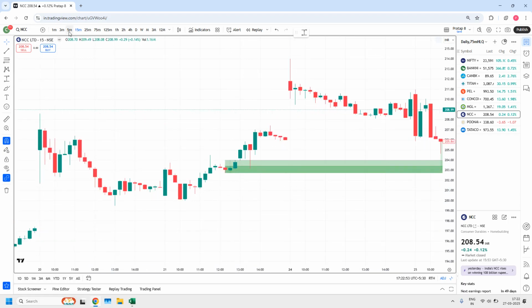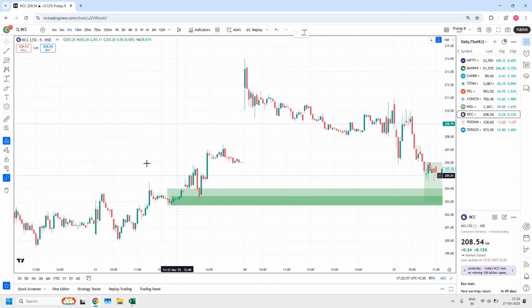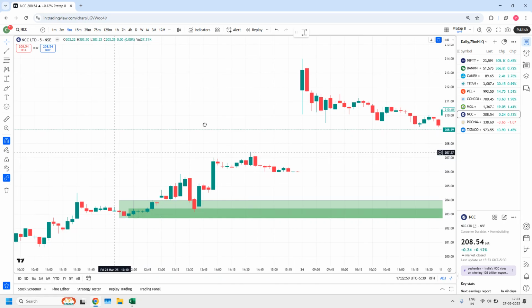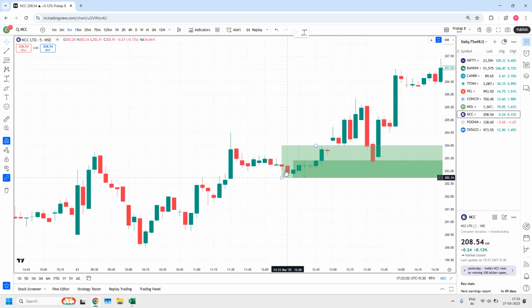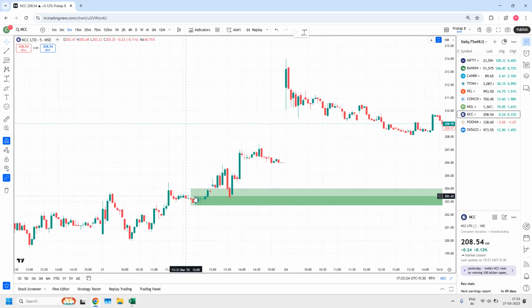Okay, within this area, again I have identified with 5 minutes order flow. Drop 1, 2, 3, 4, 5 base candles and a rally candle. From here it picked up the orders and again moved. Looks like drop base rally, right? No, this is also a medium sized drop candle. It is not a base candle. Maybe with 3 minutes the structure you may see in a different way. But from a 5 minutes point of view, this is good enough.